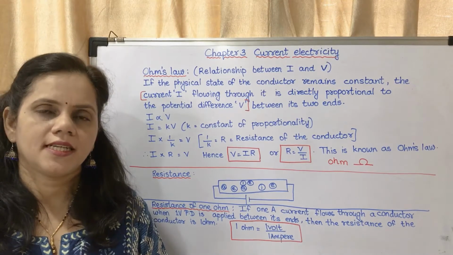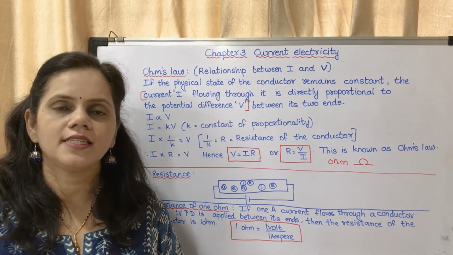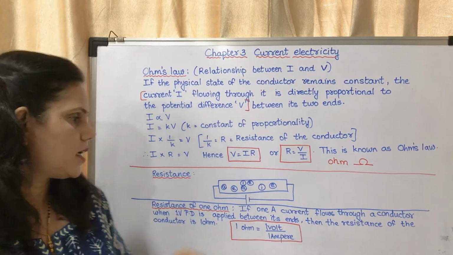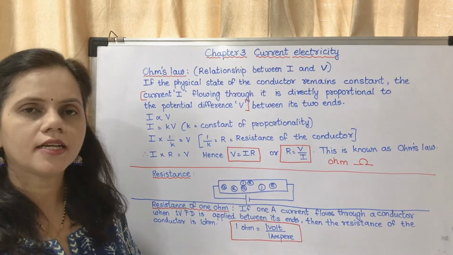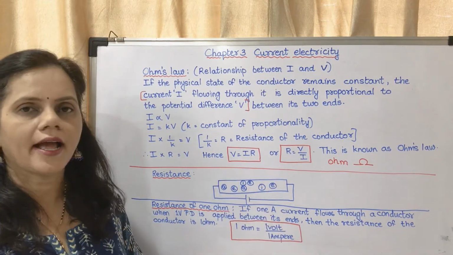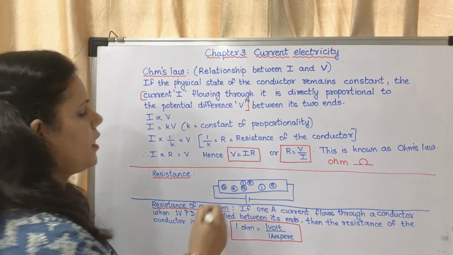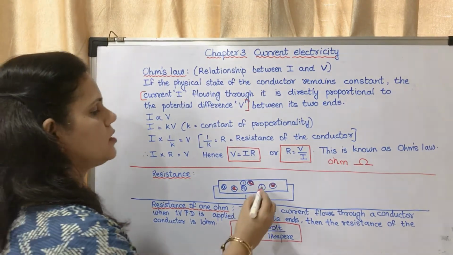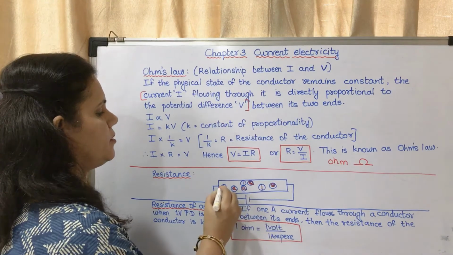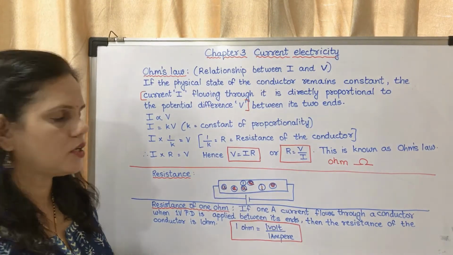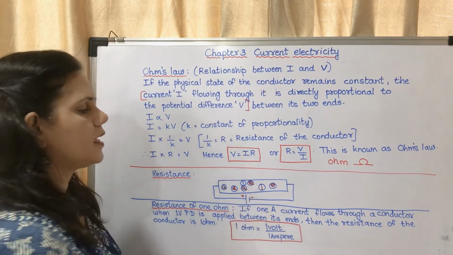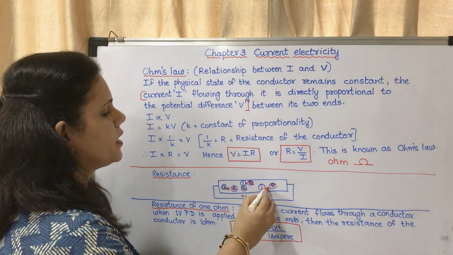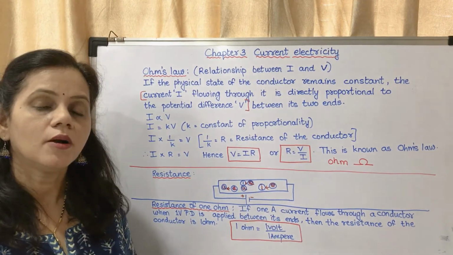Now basically, what is resistance? The dictionary meaning of resistance means to resist something, to go against something. Now consider this is a conductor. In the other lecture I had explained a conductor has free electrons. Okay, here I have shown free electrons. Besides free electrons, there are ions and atoms. When it is connected to a positive terminal and a negative terminal, then the electrons will start moving towards the positive terminal.